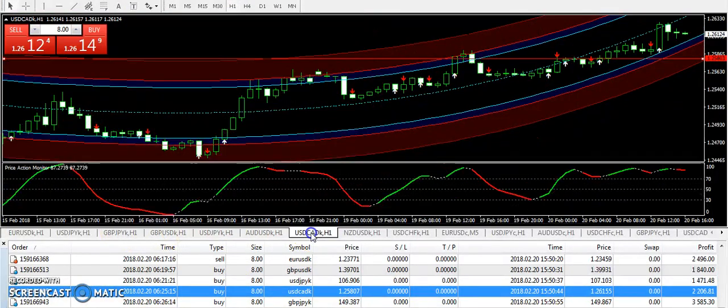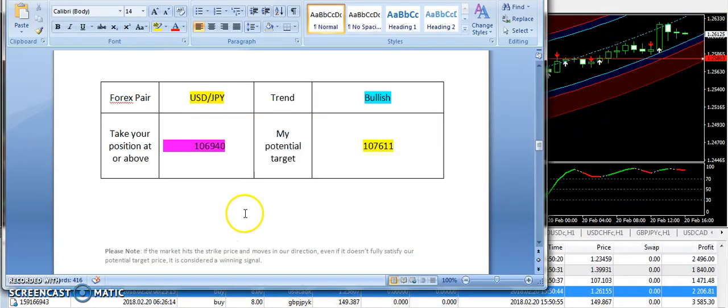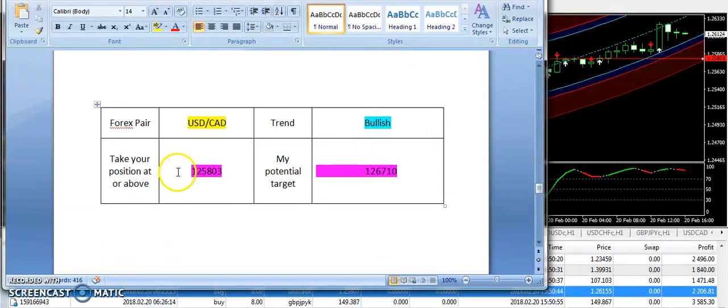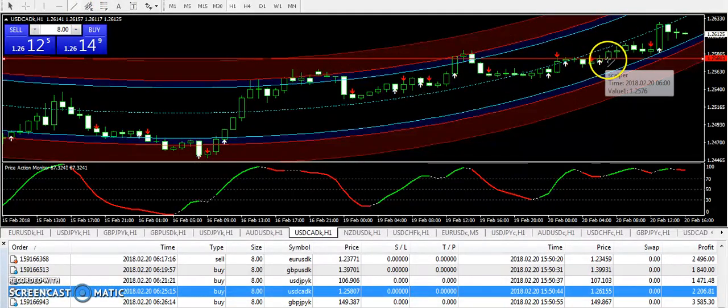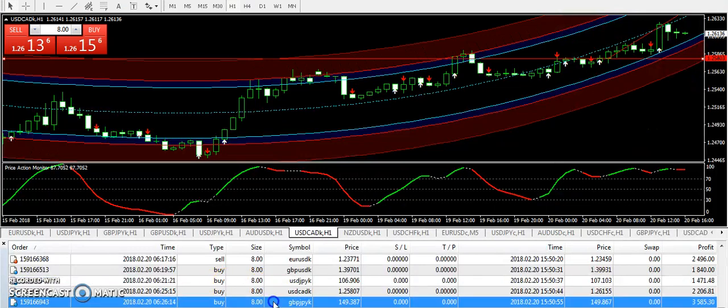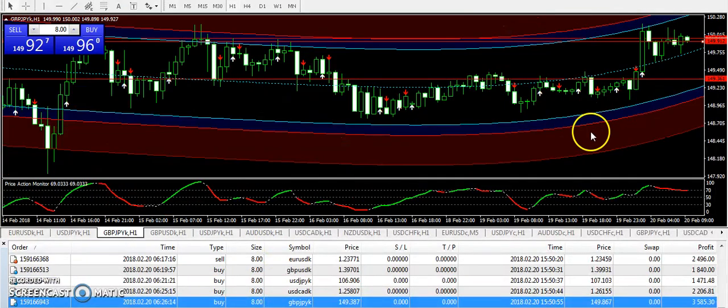Now let's talk about USD/CAD. I had a bullish expectation — 1.25803 was the entry — and you can see a very clear upward trend right from the entry that I sent nine hours ago. Hopefully all traders who took the trade as per the method should be in very good profits. We have mostly covered five pairs so far.